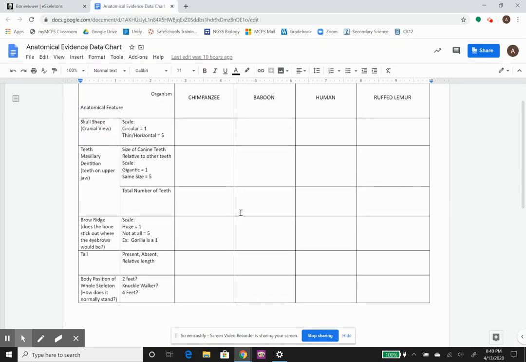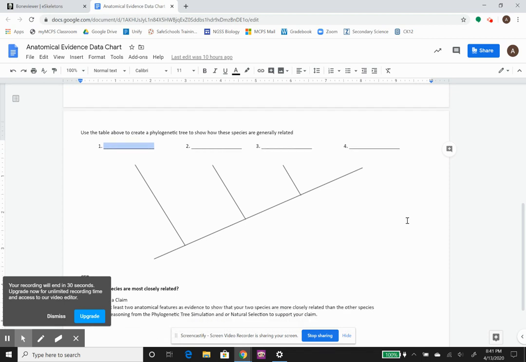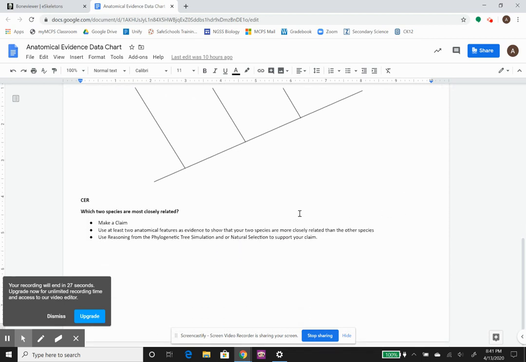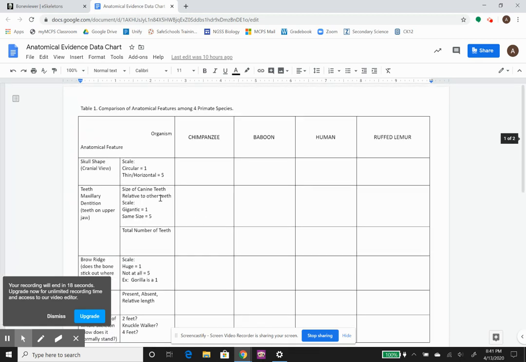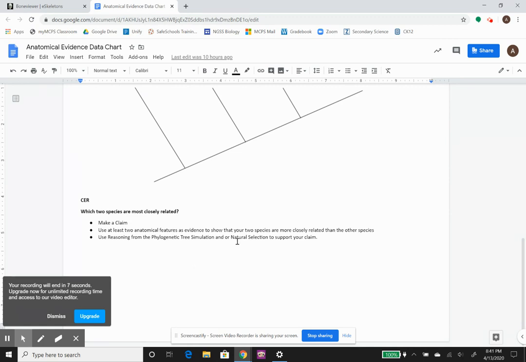Hopefully you can fill in this table using the website. And then you're going to compare the similarities and try to make a phylogenetic tree. And so you can just double click on the line that's already there and type in the name of the monkey, okay, as to where it goes. And there's a little more explanation on Classroom for that. And then finally, there's a CER, make a claim, support it with evidence. We want to compare at least 2 different traits. So what is similar and then what is different? So that's one trait, and then what is similar and what is different from another trait, and then back that up with some reasoning.